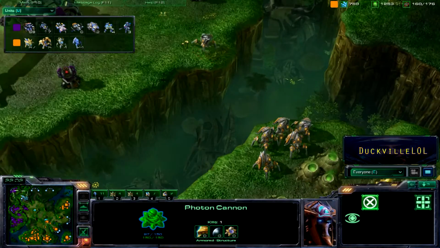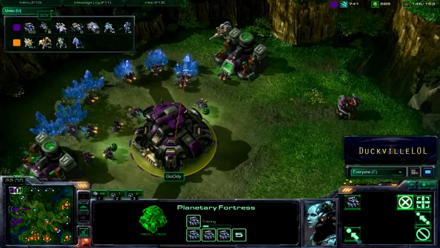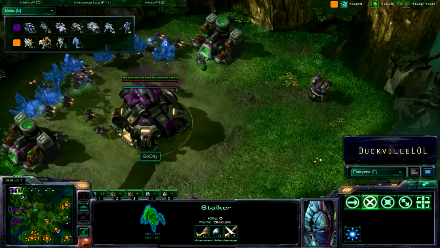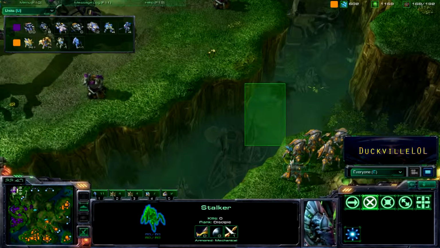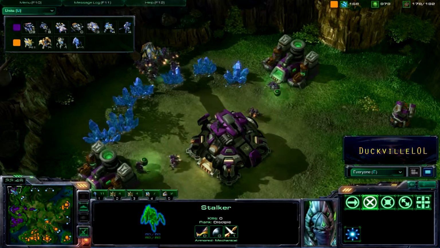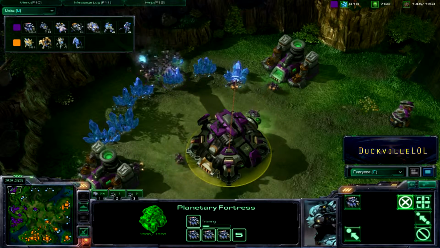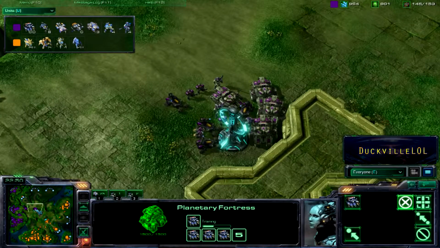And we also have a very tricky maneuver here from adelscott. He's actually blinked a stalker across the ridge here. I did not even know you could do that, but I suppose that is pretty close. He's moved one stalker across to the planetary fortress here, but of course, given that it is a planetary fortress, one stalker is in no way enough to take it.